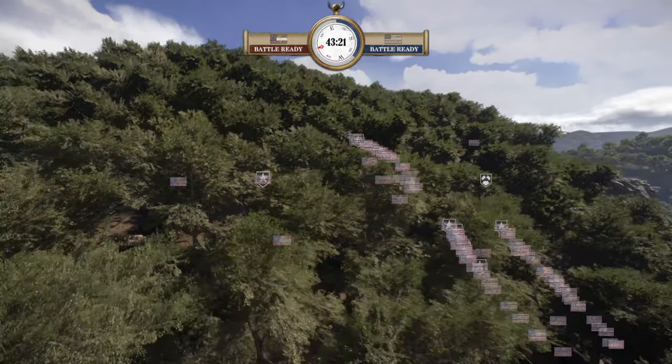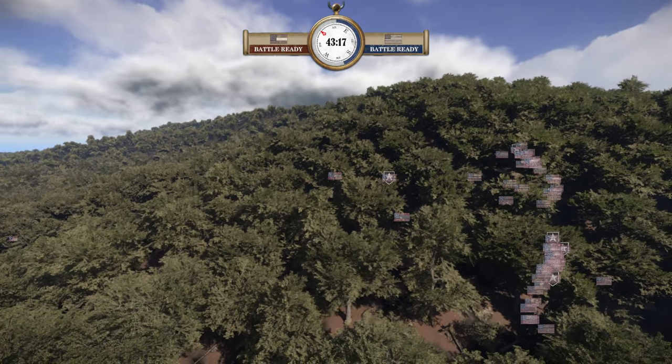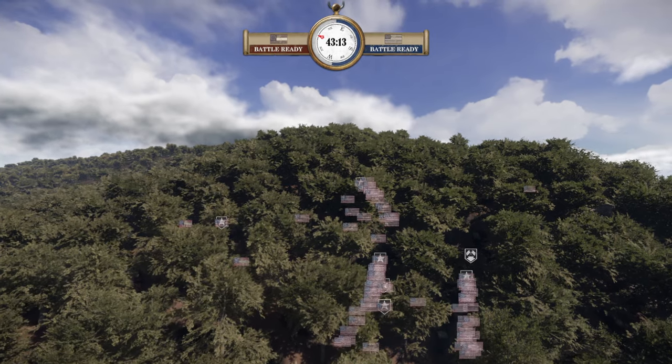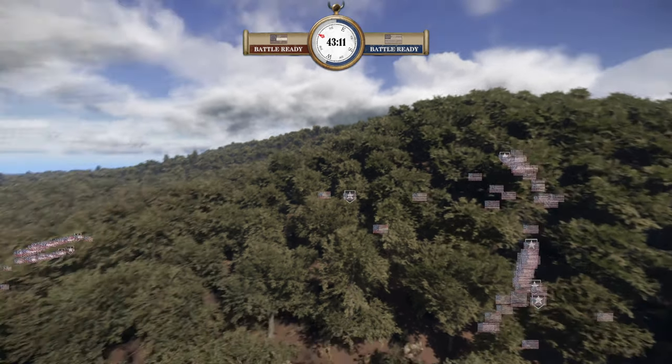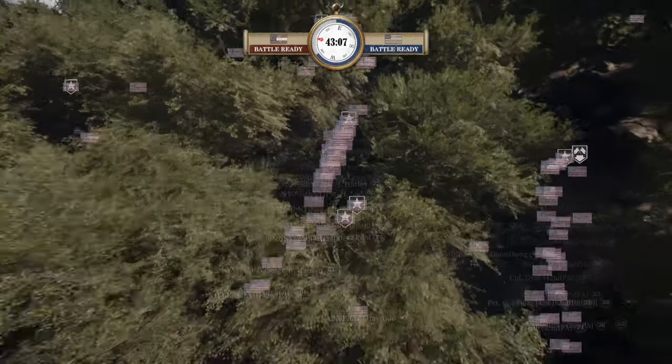This is HL fighting 9th Corps, and that was actually the first battle of their campaign, HL versus 9th Corps. So they have met again on the field of battle. See how this one goes. I could probably see some of the couple unit previews here, at least see some of the leaders here.